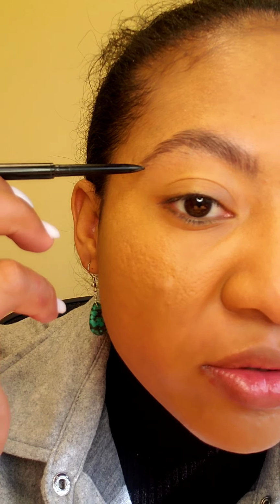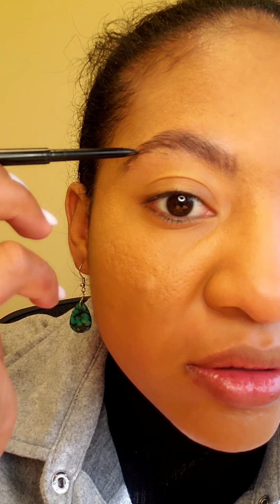I am just going to quickly fill in. Like so. Just a natural fill in, nothing too crazy. Clean that up. Do the other side. Give me 2 seconds, y'all. Okay, eyeliner is done now. Not the eyeliner. Brows are done.